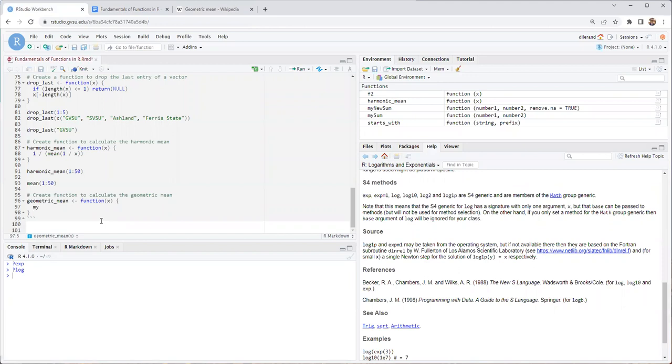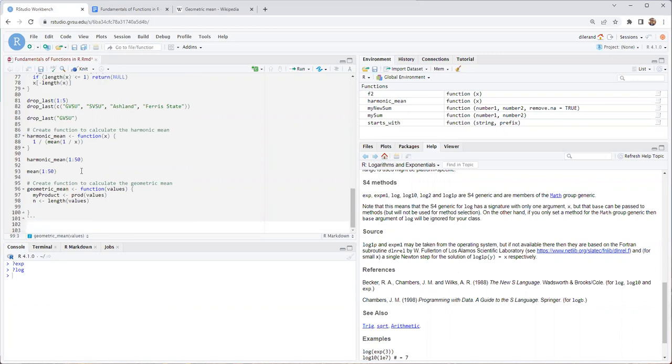So first, let's calculate the product. We can do that using prod. We'll call this values, because it's multiple values. We'll calculate the total number of values using the length function, which gives us the length of a vector.